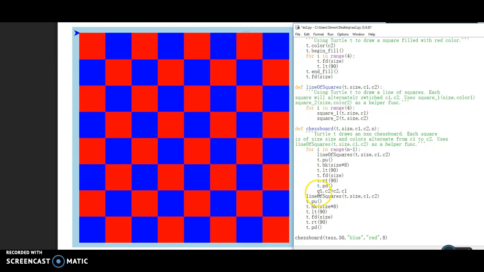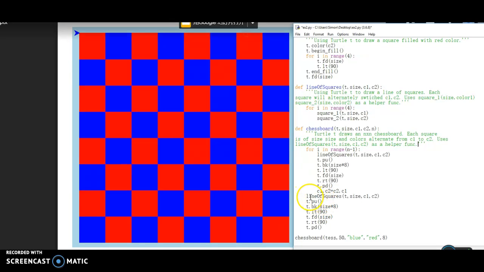And for here, I use C1, C2 equals C2, C1, which means on the second line, the line of squares function will change from blue red to red blue.